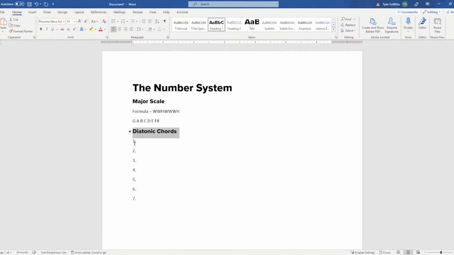Now, when you see this term here, diatonic chords, all that means is that these are the chords that you would expect to see in a major key, all right? So what we do is we take each of these and we write them out in our numbers. So 2 is A, B, C, D, E, and F sharp. Okay, now the chord qualities that we attach follow this pattern. 1, 4, and 5 are going to be major chords. All right, and 2, 3, and 6 are going to be minor chords.